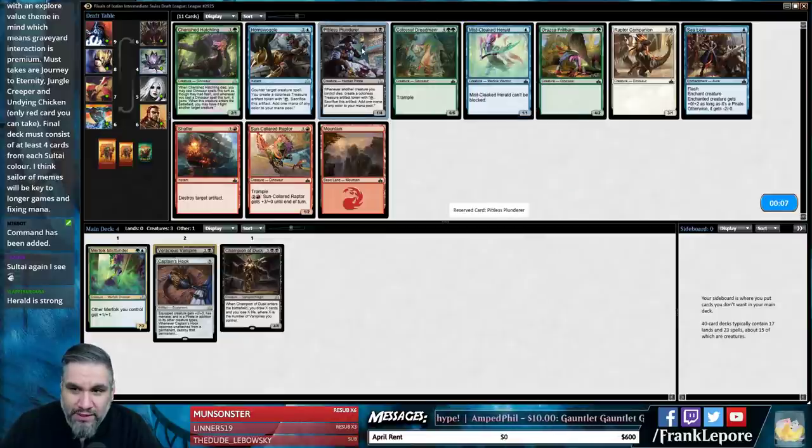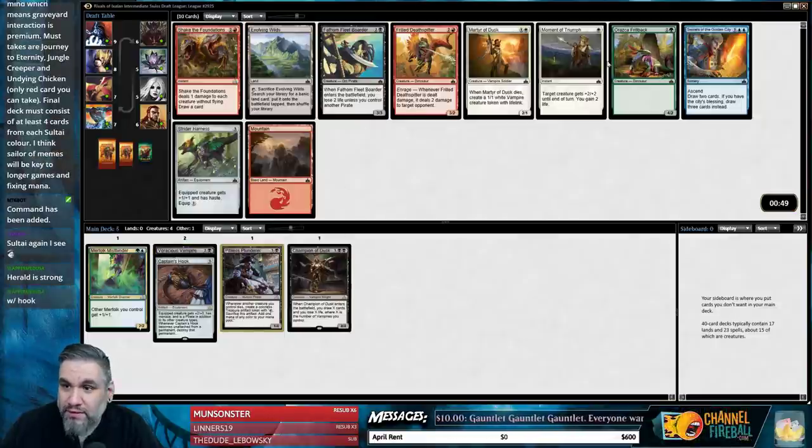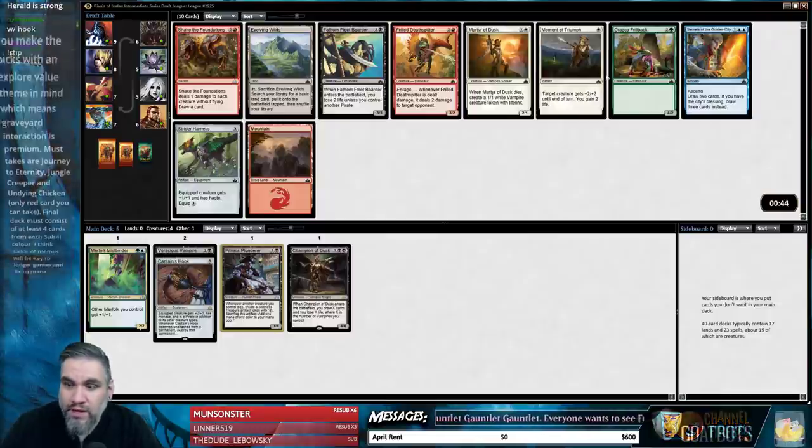I think Herald is strong, but it's actually good with Captain's Hook too, I guess. But I'm leaning more towards non-Merfolk. I'm going to take the Plunderer here. Nothing yet.